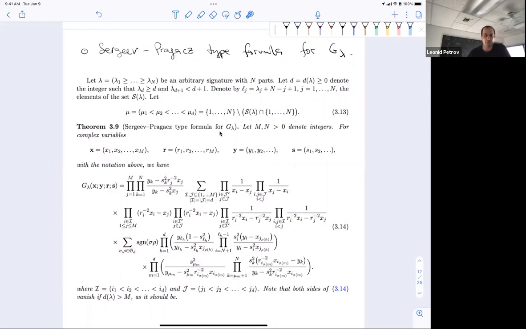So a similar summation exists for supersymmetric Schur polynomials, but we are unable to match this to the existing Sergeev-Pragacz formula for Schur polynomials. Still, it has a similar flavor. It's an explicit summation formula with two permutations, which kind of correspond to usual and dual variables, where this doesn't really make sense here, but in the supersymmetric Schur case, it does make sense. Anyway, I'm not going to comment more on this. This is just another explicit formula which we don't use for anything probabilistic in this particular work.